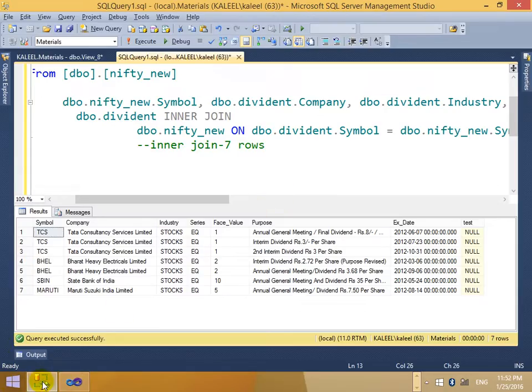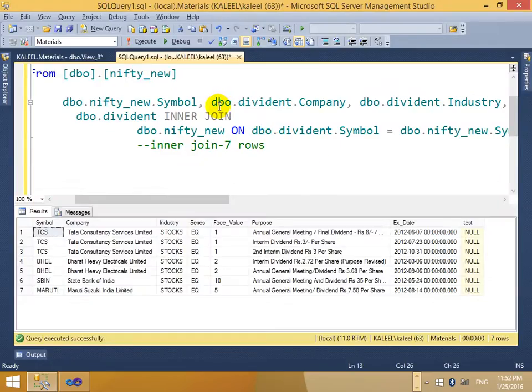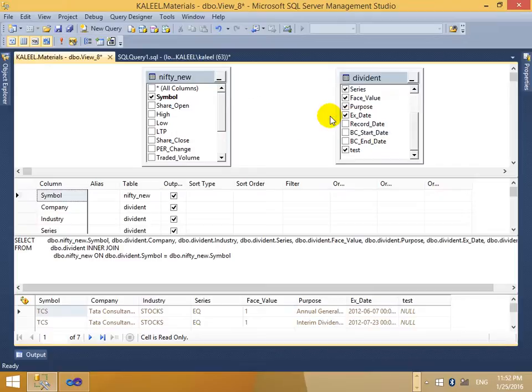Then I'm just trying to get the left outer join. So this is my left table, right? Left table, so I'm going to get a left outer join.